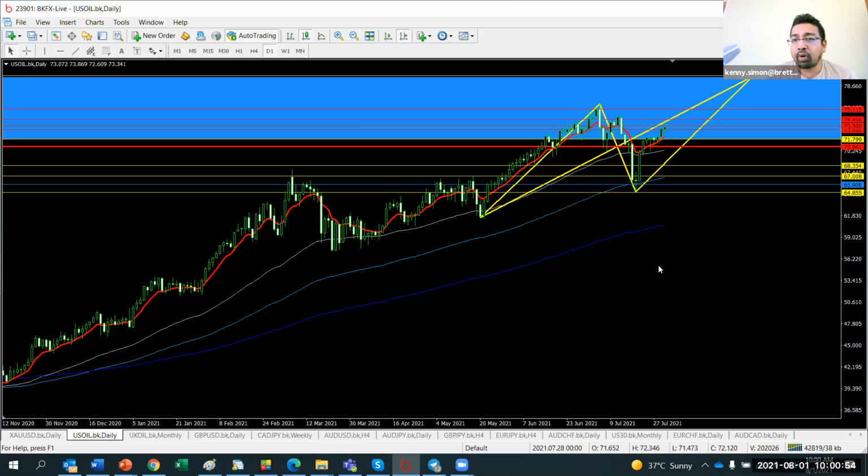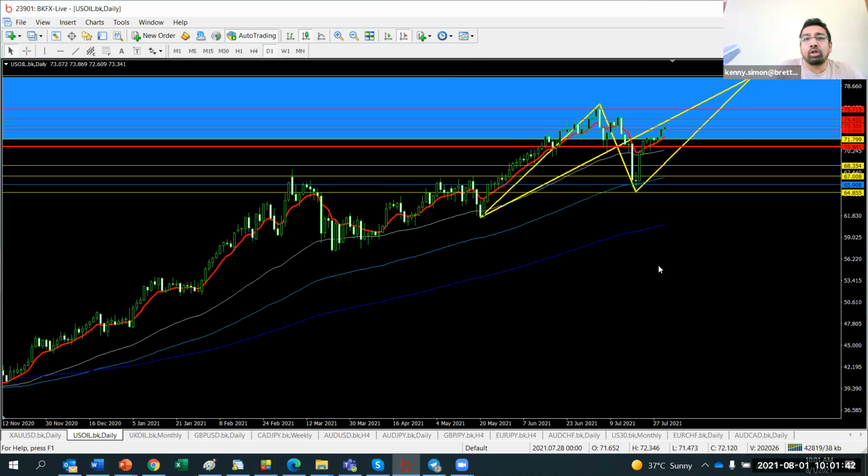Now, in terms of prices itself, I've laid out this pattern for US oil. We have closed just under 73.50 at this moment. So using the psychological number, if we want to buy US oil, we need to buy above 73.50, so 73.60 onwards would be good for us to monitor from tomorrow. Because it's just too close to 73.50, having closed just under 73.50, I think it needs to go up a little bit more by the candle's body, not by the wick.